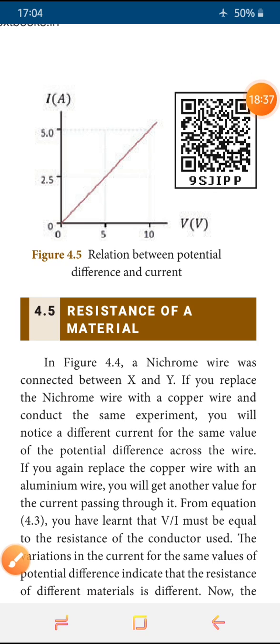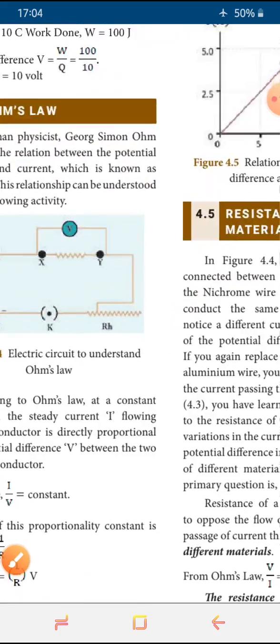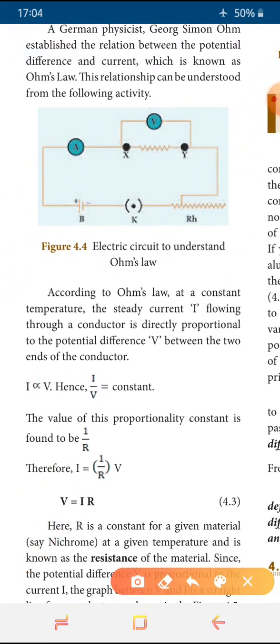And next, this is Ohm's law, and you mark the answer for this Ohm's law. The statement for Ohm's law, from 'at a constant temperature' up to here, you can mark, then include this equation. So this statement plus this equation is the answer for a 2 mark question: define Ohm's law.